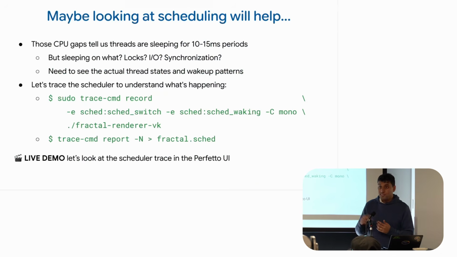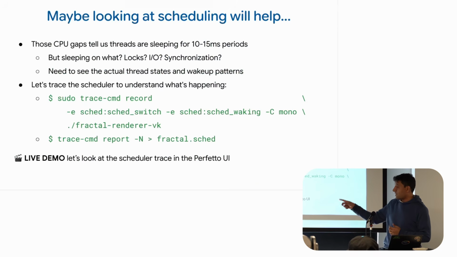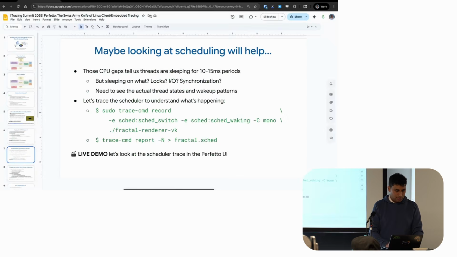And so very recently, we added support for TraceCMD's text format. There is an open issue to support the binary format. We will do that, but we will get there in the near future. And so I'm collecting sched switch and sched waking events here. I can show you what that looks like now in the UI.